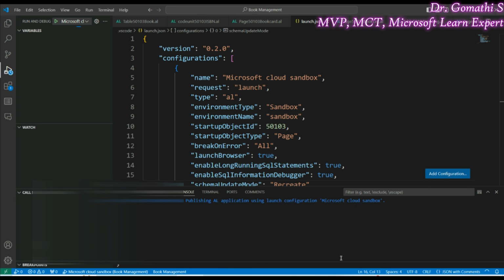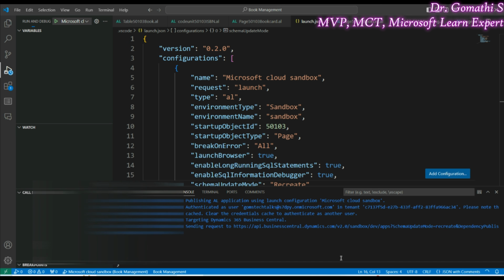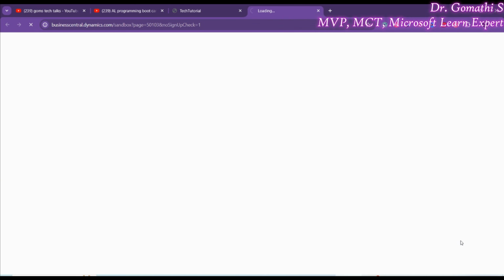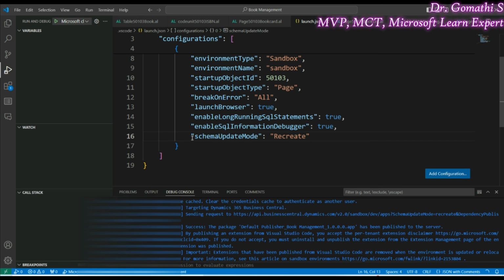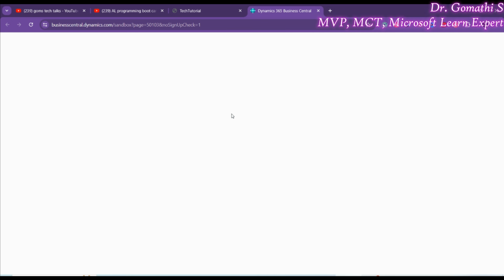But this will be a problem if you have entered a lot of records in your table after executing, because your data will be lost. So once everything is fine, you can just go ahead and comment it. That is good to go ahead with.